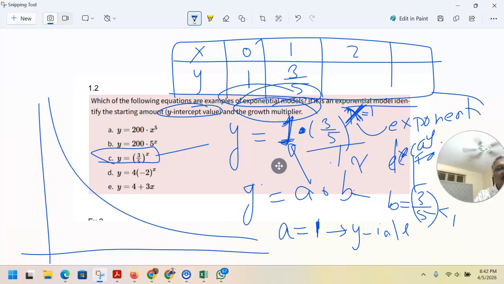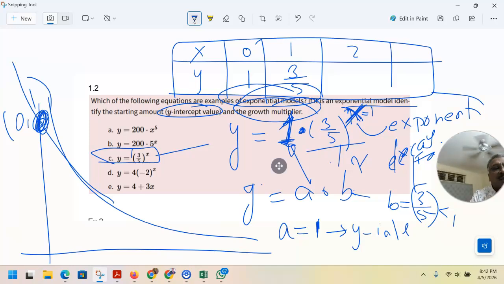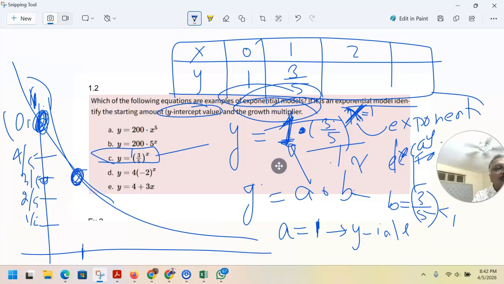That means the graph is going to be something like this. If we have an x-axis and y-axis, it starts at 1, right? So let's put 1 here. So this is 0, 1, and then it becomes 3/5. Whatever the one here is, if I break this into 5 parts, the one becomes 3/5. So this will be 1/5, 2/5, 3/5, 4/5, and then one means 5/5. So 3/5 is here, and then the graph goes like this.